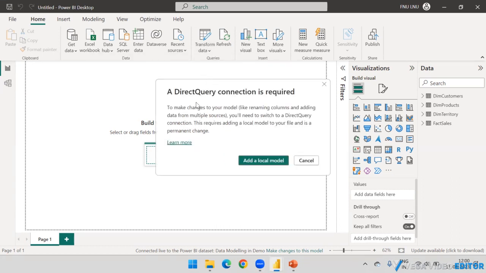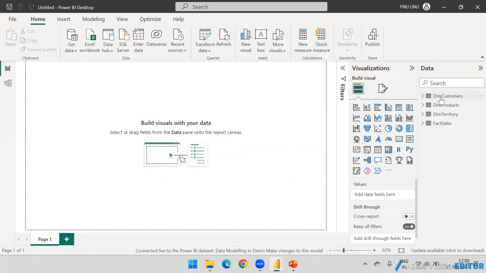It says a direct query connection or import mode connection is required, but if you get connected that way, then live connection is not going to work. Even if I right click on these tables, you can see there is no option to edit query. So in case of live connection, we can't use the query editor either.